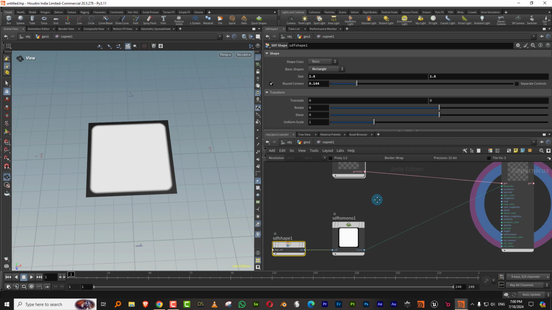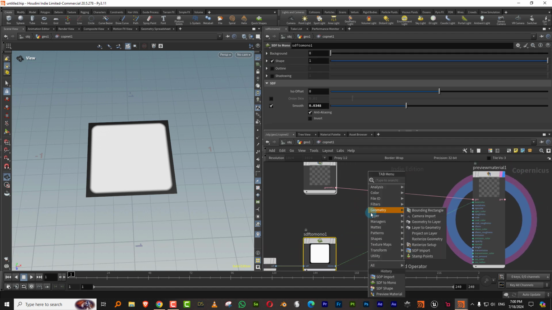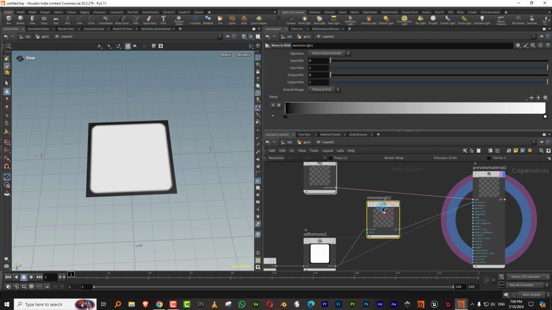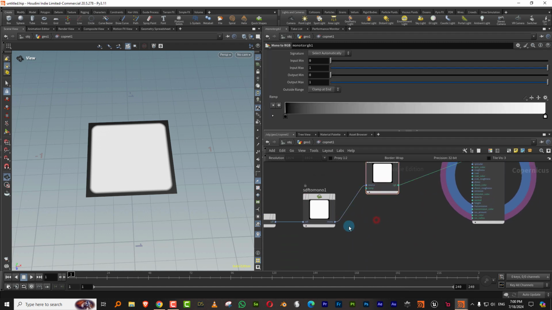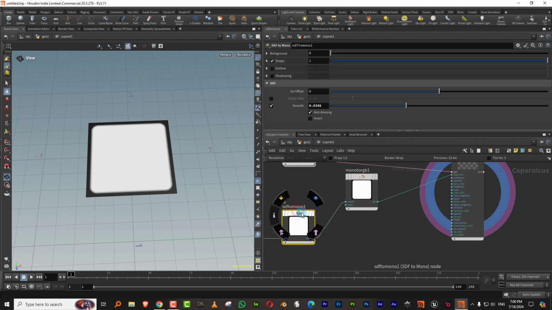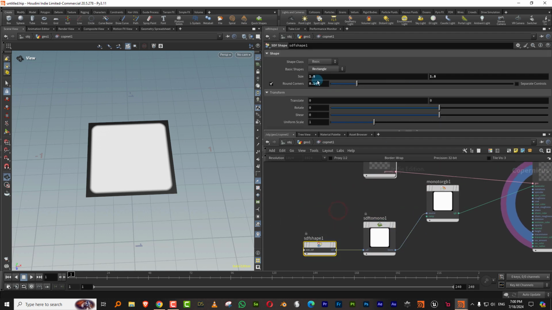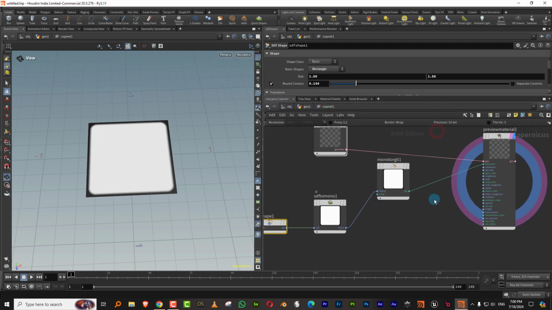So just to show you how to do that, what I can do is I'll make 2 of these. So I'll do an RGB. So you do mono to RGB. So this will be my color map. And then this can directly be the displacement map. Let's also increase the size a bit. Okay, so what I can do is I'll just put in a null here. So we'll put in 2 nulls.